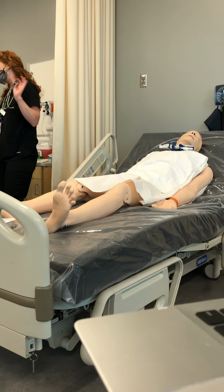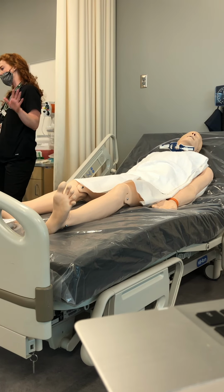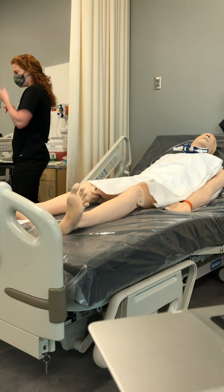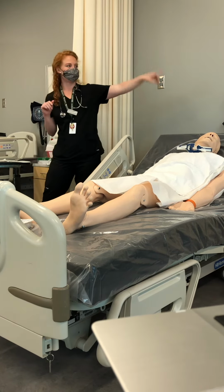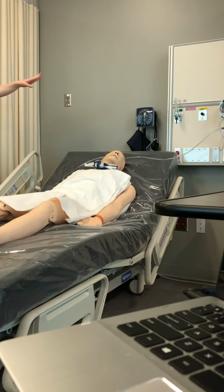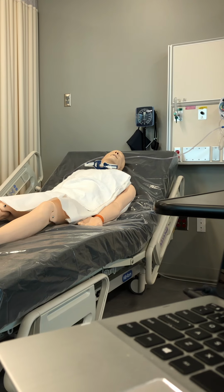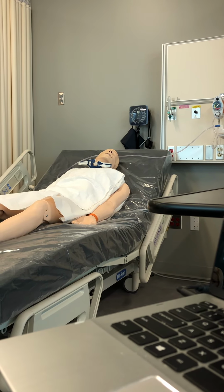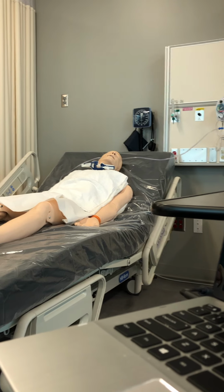So raise the bed, place the patient in semi-Fowler's or Fowler's position. That's fine. Perform hand hygiene. Verify that the pressure suction source will not exceed 120. That's going to be over there, and that will just be verbalized again. The suction's not actually working. Open the suction kit and don sterile gloves. So let's see what's in here.